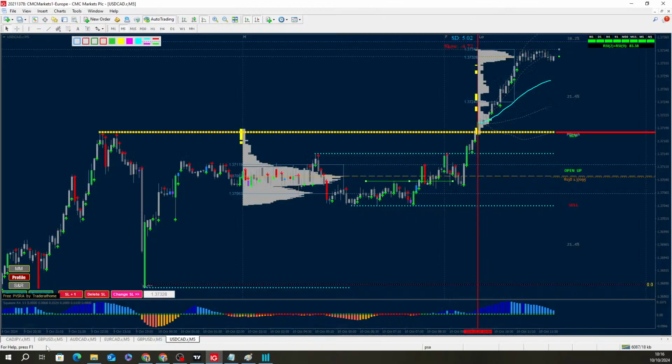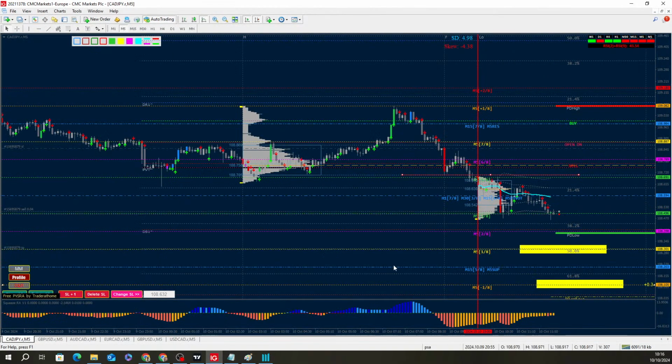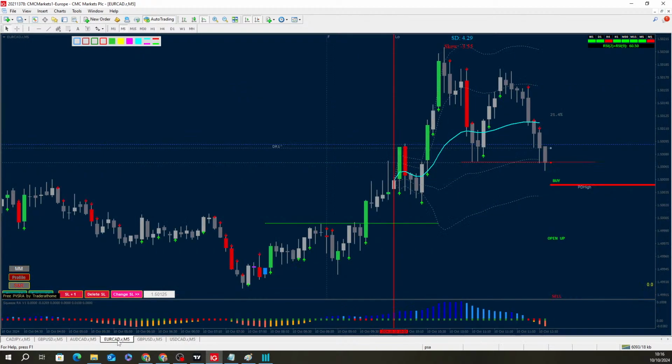going back to the Cardian, price is trading at the 3 of 8. That has already been traded before, so we have 2 more levels to go to reach the target. The Euro card, now we are having a break. Okay, so this is a confirmation. We've seen the break of structure followed by failure, M pattern. We don't want to take this M pattern. We are now looking for, because the price is giving us a structure now, we want to see a pullback.